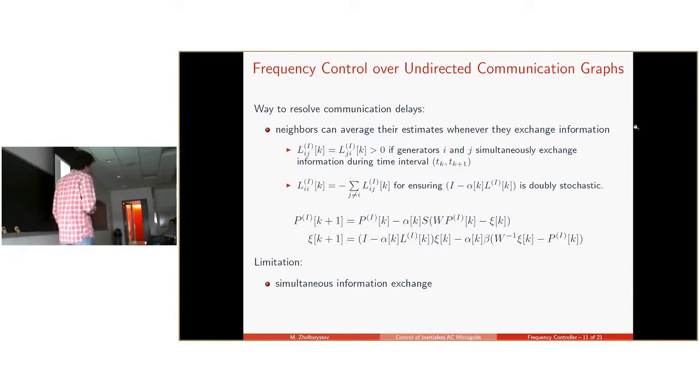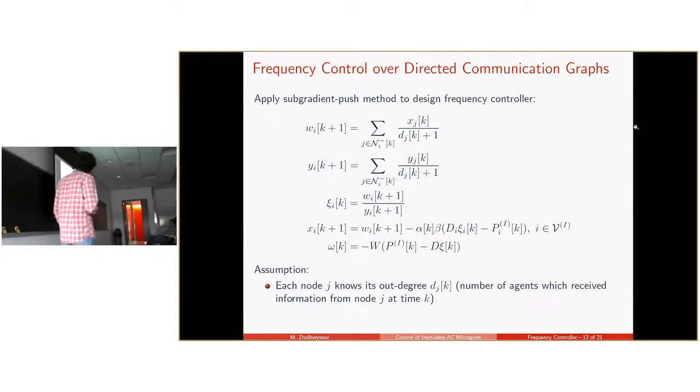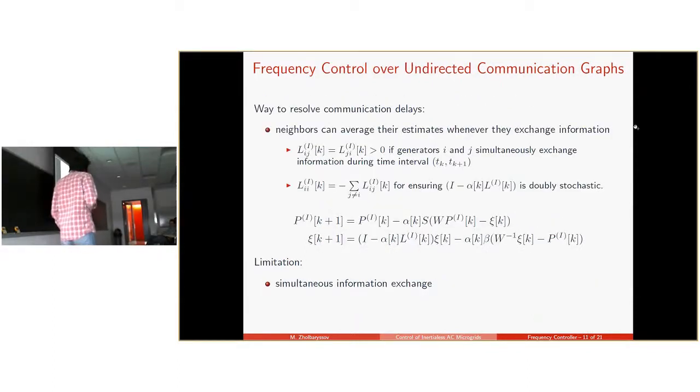Any questions? Yes. So when you say it's time varying, you're saying that in the process of solving this problem, it detects the neighbors that can communicate and changes accordingly. Is that what you mean by time varying? Time varying means that agent I may not receive any information from its neighbors at any given iteration. So if it does not receive any information, then it needs to recompute the weights of the averaging step. Yes.